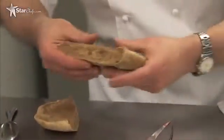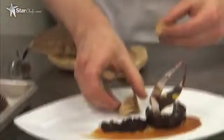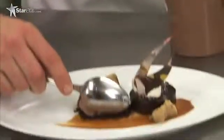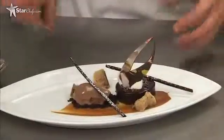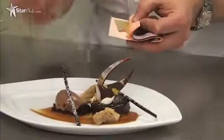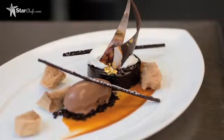So we got a really cool texture. I'm gonna put a couple little nuggets of this guy around. Our chocolate ice cream. Our fried tuiles. So now I'm adding just a touch of edible gold leaf. And there is our chocolate caramel tart, made using our Waring commercial food processor as well as our deep fryer.